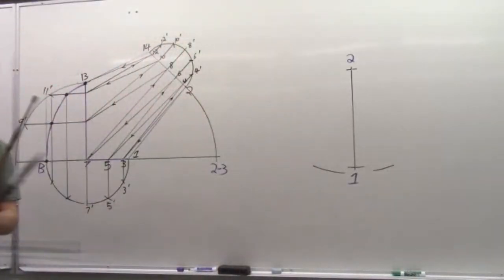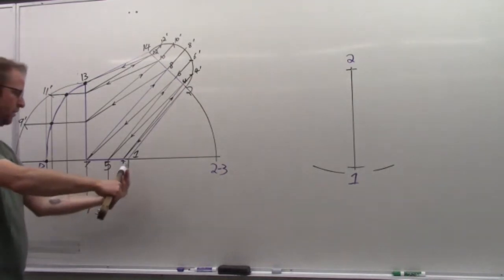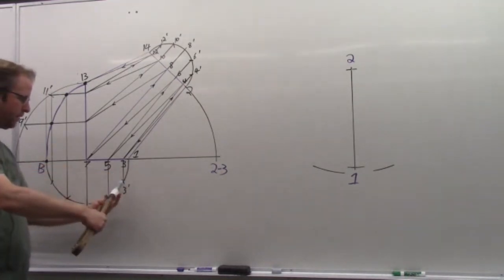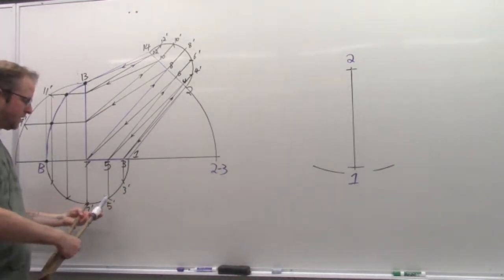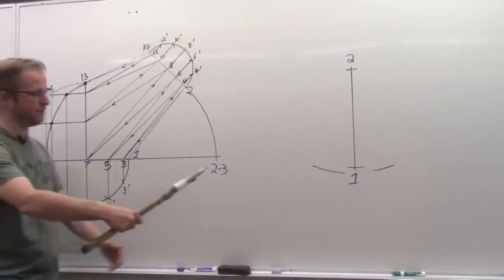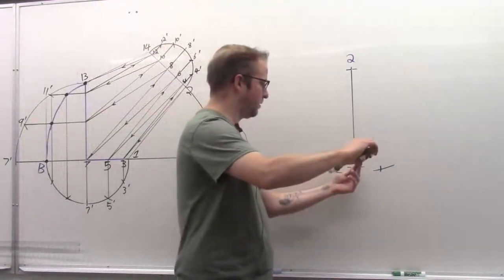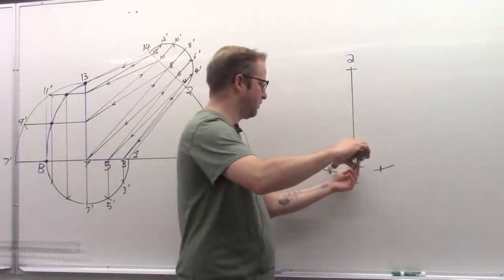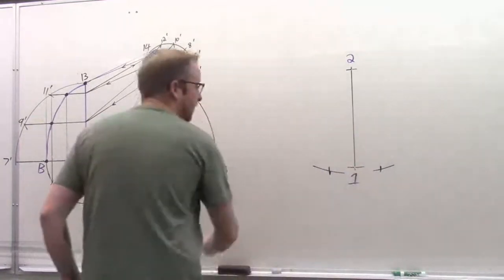Okay, and then you were saying your step off is for 1 to 3. Yeah, so our step offs are one of our even divisions on the bottom. So I can go like 1 to 3 or 3 to 5, whatever. I've divided that into 6 equal spaces on the bottom, so I can pick any one of those and use that as my step off. And that becomes 3.